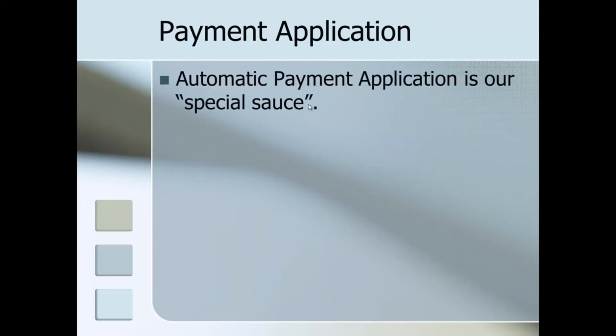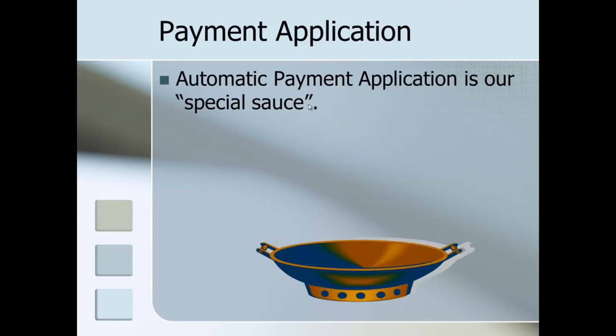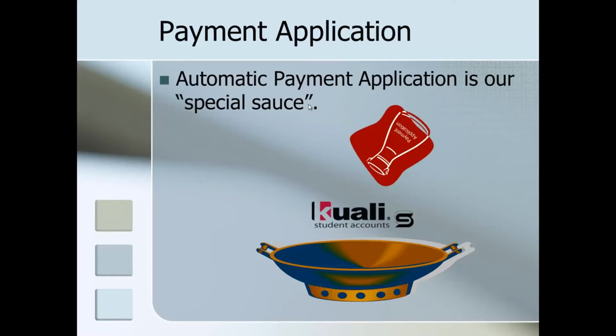I've already mentioned payment application before, but to use our Kuali metaphor, we've got KSA, which is the tofu of the dish, if you like, and payment application really is the special sauce of the system. It's really what makes this accounting system different to most other accounting systems, especially for students. It's the way in which you can relate these charges to these payments in a limited way, which generally isn't too useful in a lot of other accounting systems, but really makes a big difference in the US, again, because of this financial aid problem.